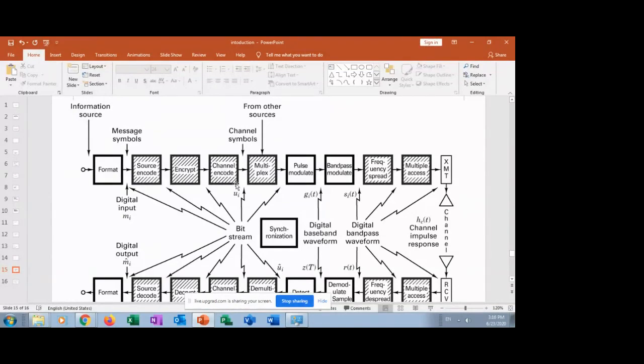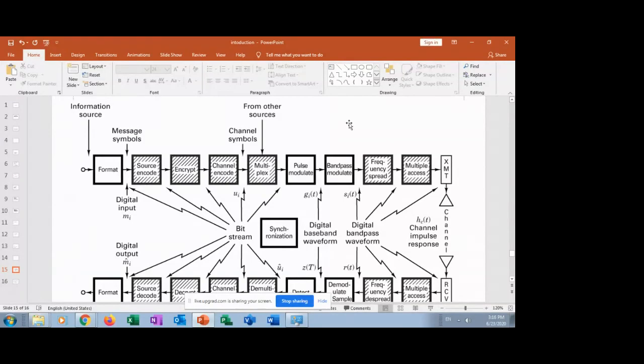Now, after converting analog to digital and doing some encryption and encoding, the next part is multiplexing. Obviously, we will not transmit a single signal; we will have different types of message information in digital format. If you want to transmit different information over a common channel, we use a multiplexer. Here we will use time division multiplexing. In the second unit we will study time division multiplexing in detail.